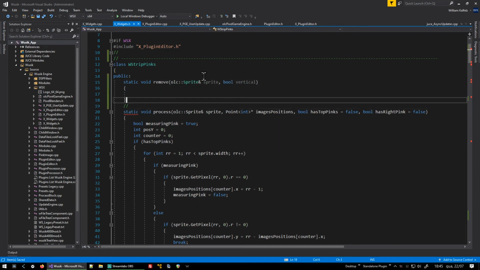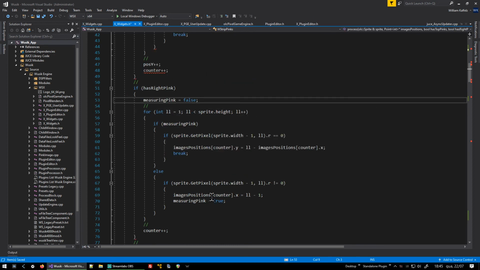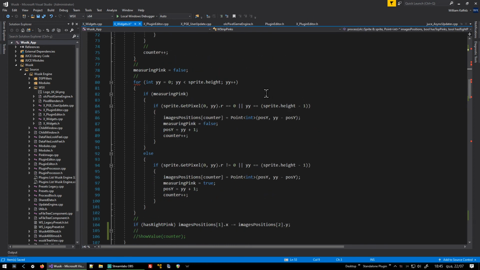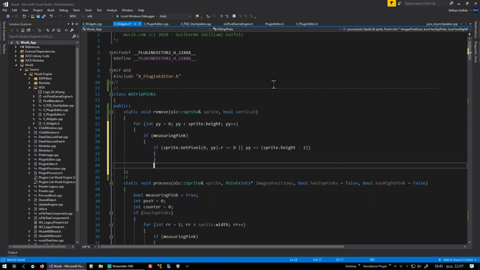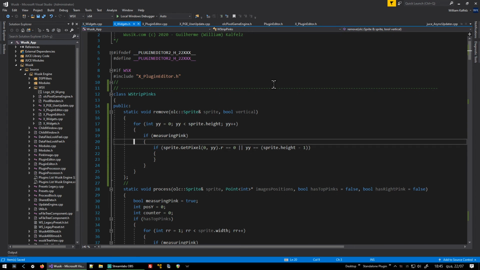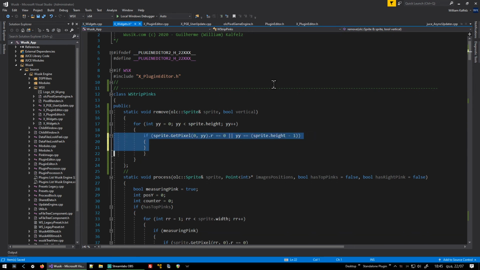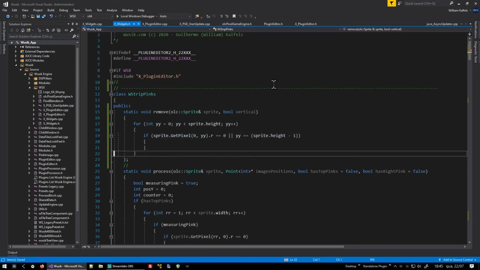Vertical or horizontal. Because I want to remove it from the graphic without having to worry. Because on the menu, I didn't do that.